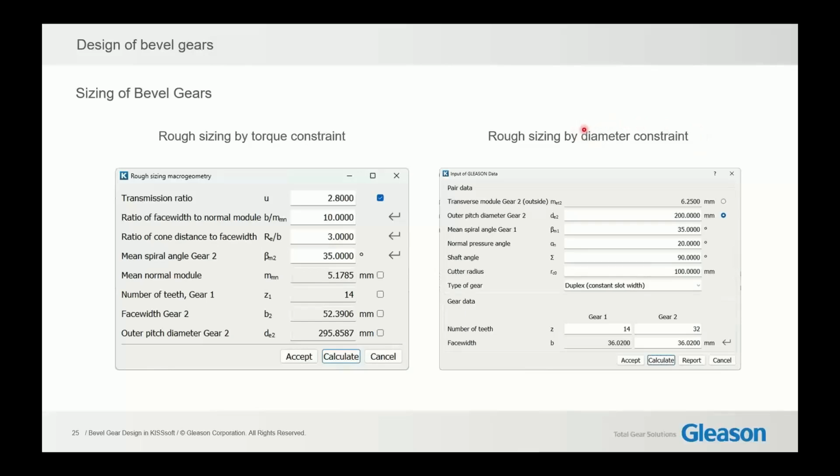This one is applied more by manufacturing engineers, because manufacturing engineers know the maximum space of the wheel. They then enter the maximum outer pitch diameter of the wheel and start the design of the bevel gear from that side. Design engineers typically have torque and speed data, and they start the design from this side and will get the diameter as a result.